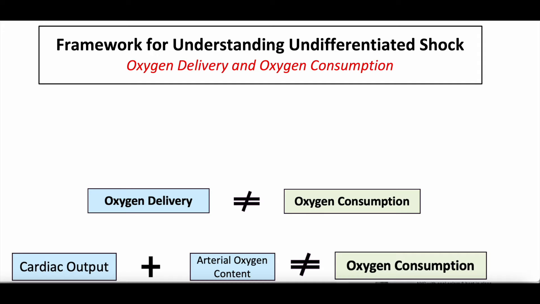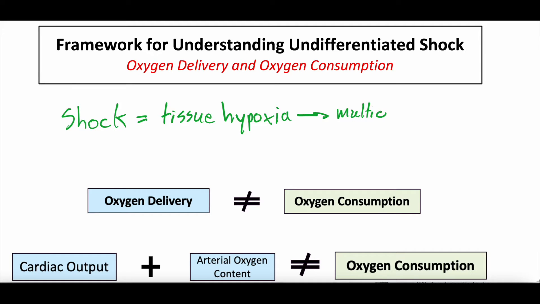To start, we need to make sure we're using the same definition. So: what is shock? Shock in its simplest form is tissue hypoxia — the tissues do not have enough oxygen compared to the amount of oxygen they're consuming. This eventually leads to organ injury and, in its worst form, multi-organ failure, because as tissues don't get enough oxygen, cells start to die. Tissues start to die, and that's when we see kidney injury, liver injury, demand ischemia in the heart, and eventually multi-organ failure, which can lead to death. So shock — a lot of times you're hypotensive, your blood pressure is low, you have a high lactic acid — but in its simplest form, it's tissue hypoxia.